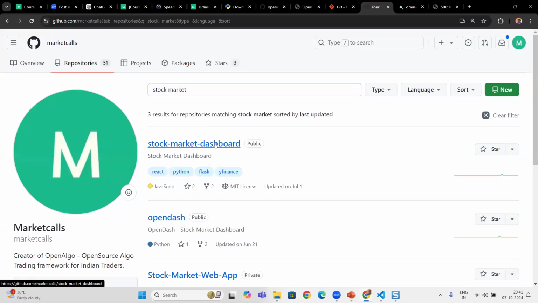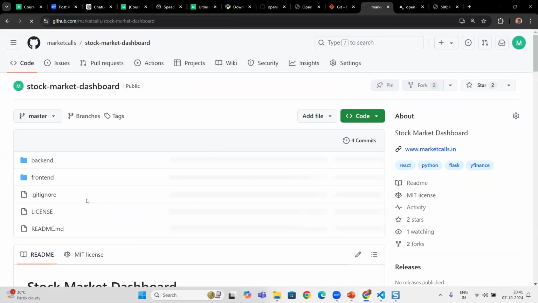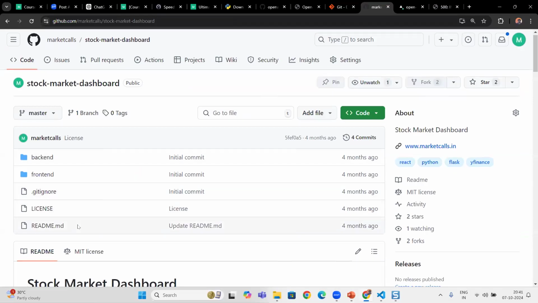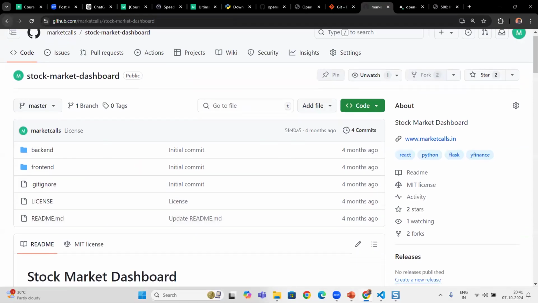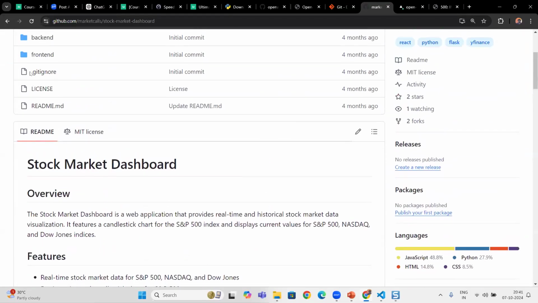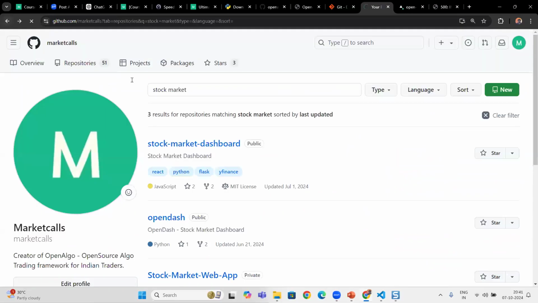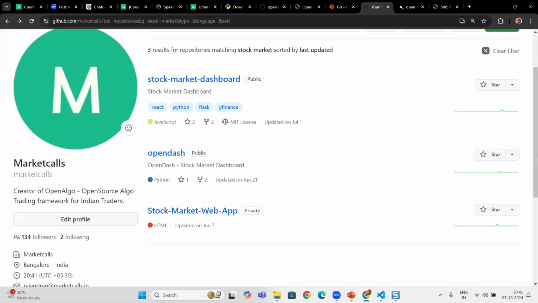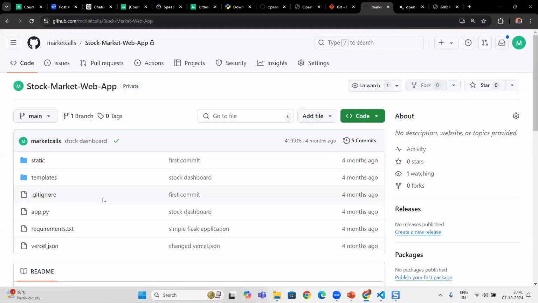Stock market dashboard. I think I just uploaded this in Vercel, if I'm not wrong. No, not this one. Not this one. Definitely not this one. I think stock market web app. I think last time in one of my sessions I had done this.